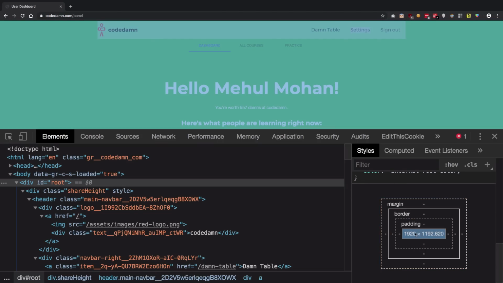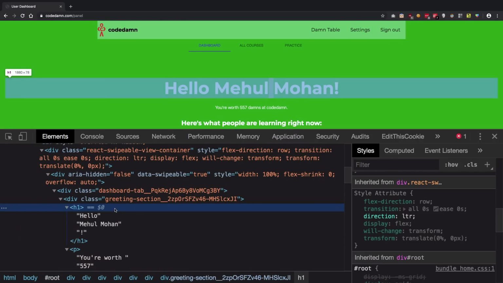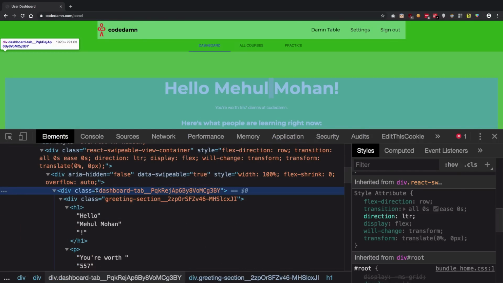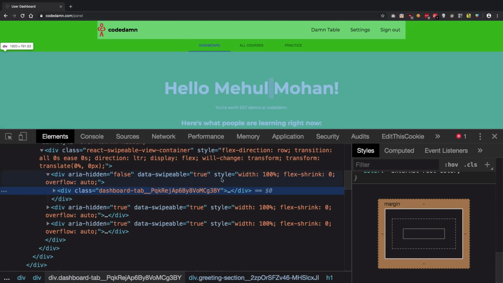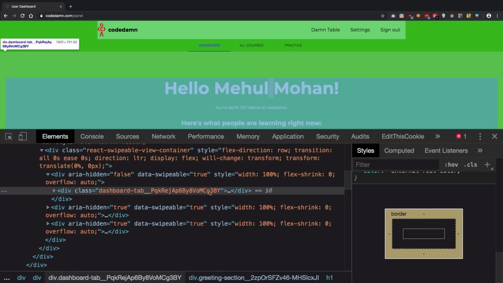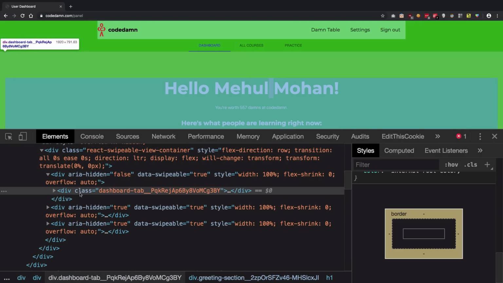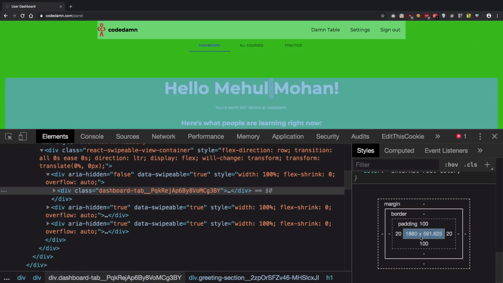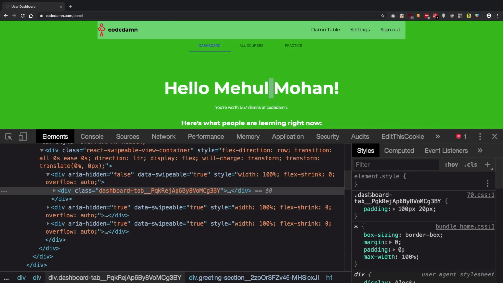Then finally, it shows you this bounding box, which would be a little bit more clear if we have some sort of inner element somewhere right here, right? So if we see this dashboard element, if we go ahead and see this bounding box, you're going to see that we get this as the dimension of this thing, right? You could also see the dimension of this thing right here, that 1920 cross something, which shows you the total width. But you see right here, this is the actual content width. This is the padding applied.